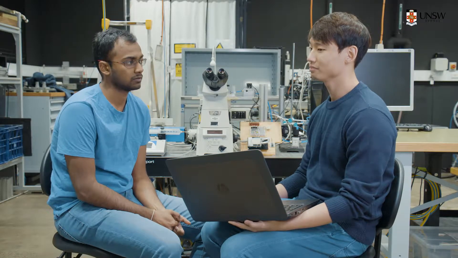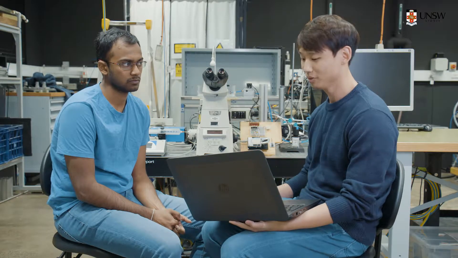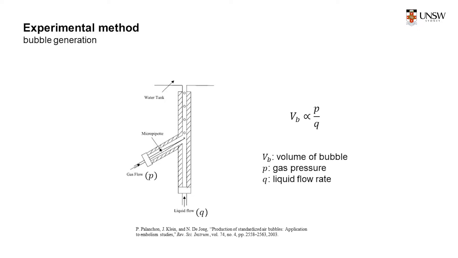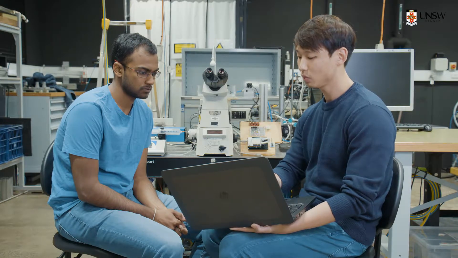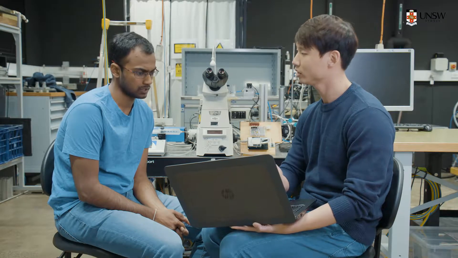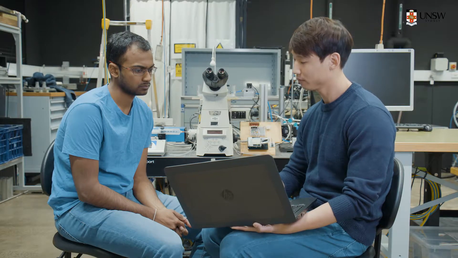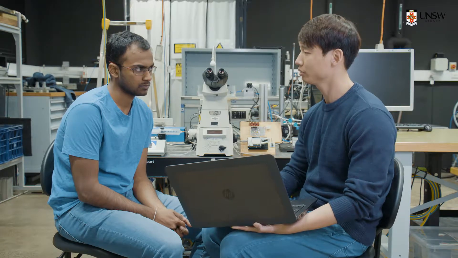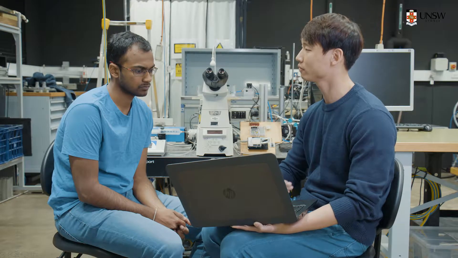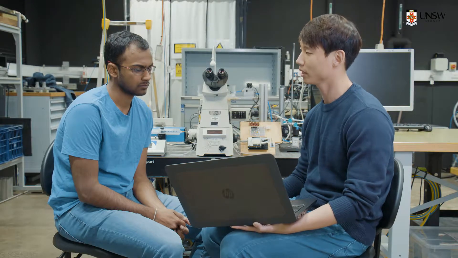In terms of making the bubbles, we're using gas injection — simply injecting gas into fluid. As you can see in the schematics, we have three main components: a micro pipette, compressed air, and flowing liquid — in this case, water. We need compressed air because we need higher pressure to inject gas through the pipette, which has very high resistance. We also need flowing liquid because without it, bubbles will simply grow at the tip of the micro pipette. We need additional force — specifically drag force from the flowing water — to carry the bubbles off from the tip as they grow.